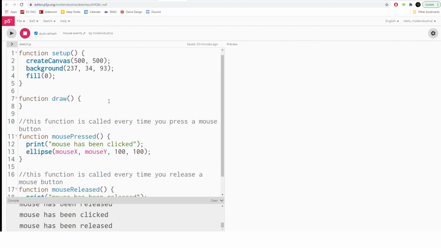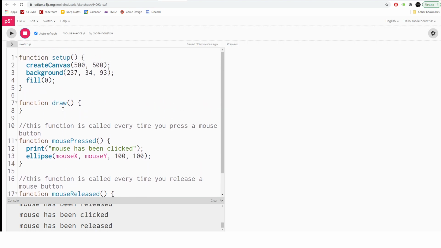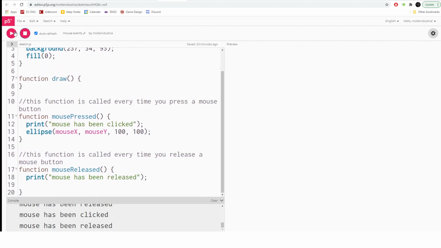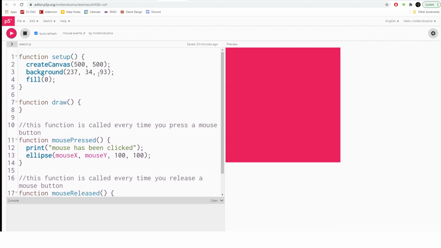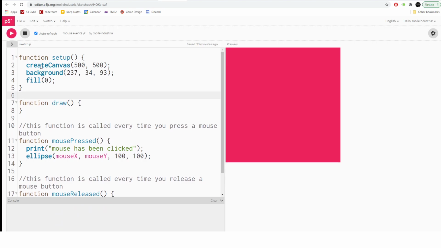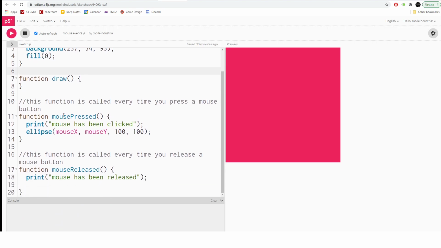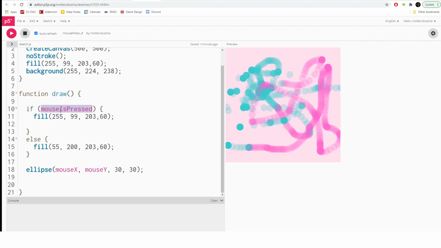There is another way though. There is another kind of mouse event that you're going to see in the third example down below, which is this one here: mouse pressed and mouse released. If I'm just checking this particular state every frame, I'm checking more like a state.